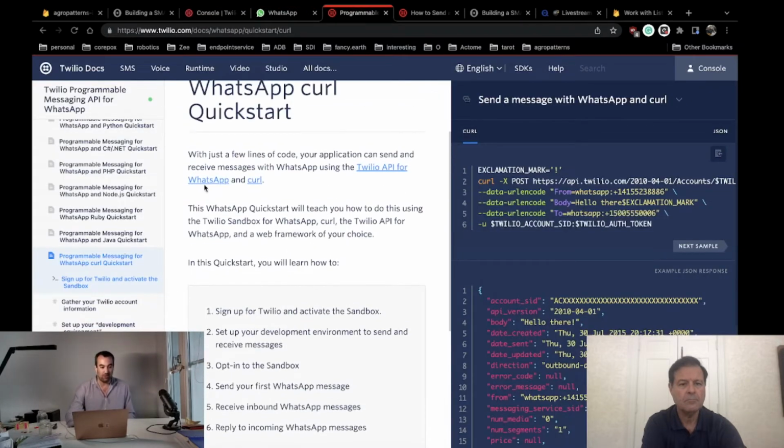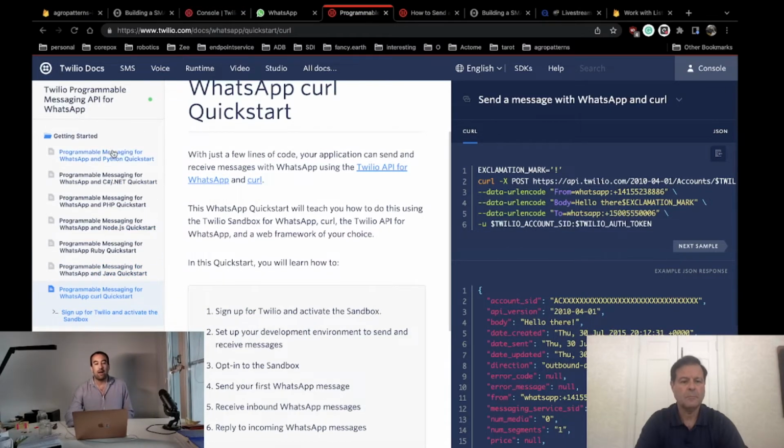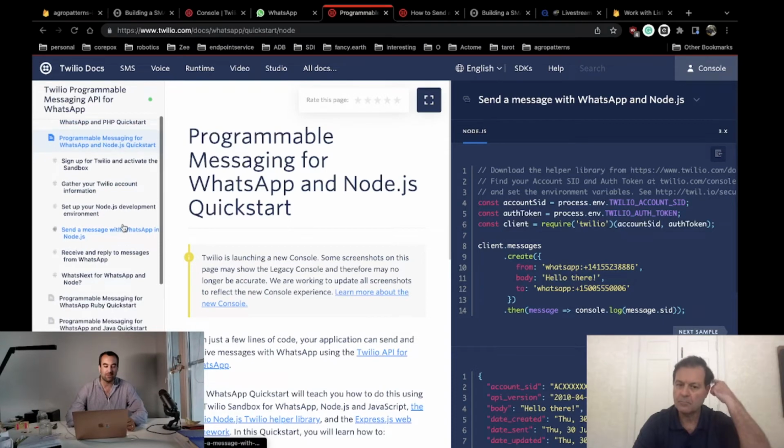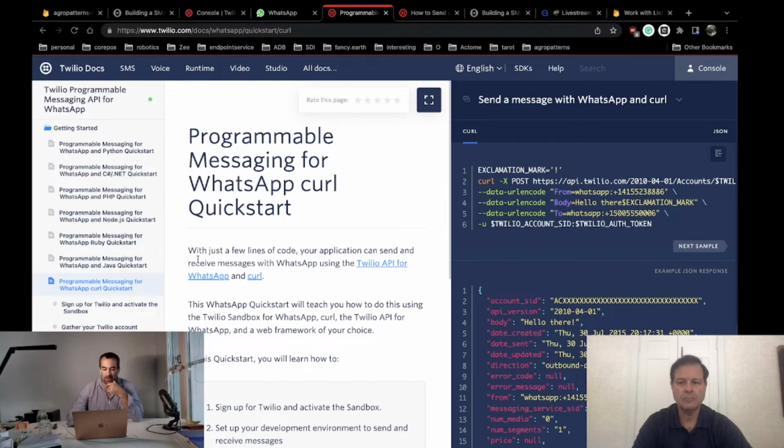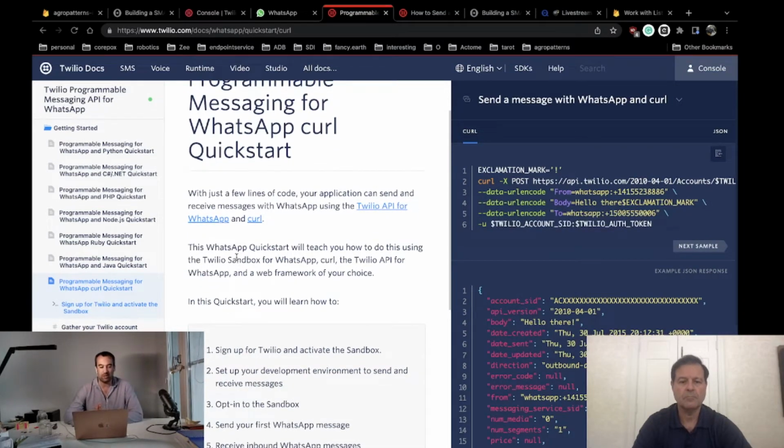They have this Twilio Programmable Messaging API for WhatsApp in a number of different languages. Because Observable is JavaScript, you'd think maybe we'd want the Node.js quick start, but when you get into the details, Twilio has an off-the-shelf library that doesn't work, because Node.js makes lots of assumptions that aren't true when programming on the web. This happens a lot when you're working with Observable; it's a little unusual to be doing so much operational work from a browser. So I tend to go for curl, because I understand what these commands are, and then I just convert them to JavaScript when I need to.